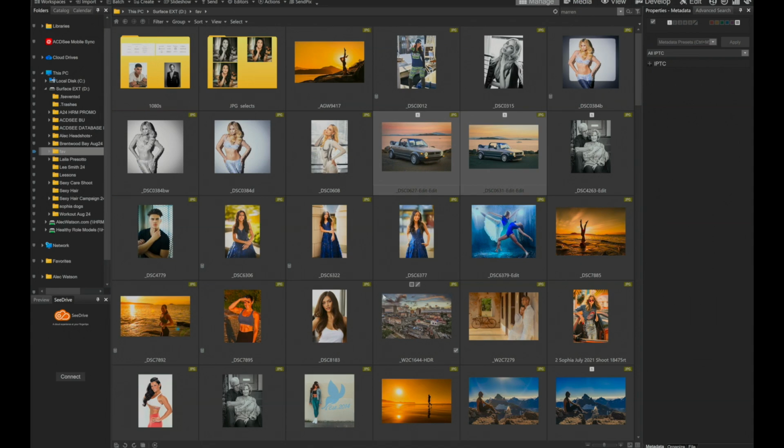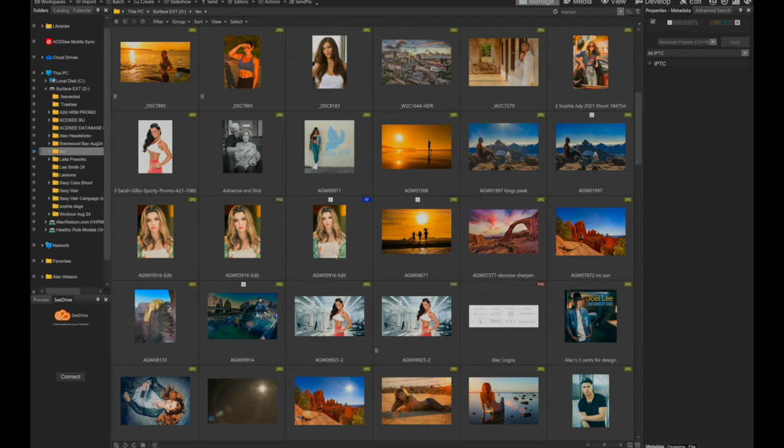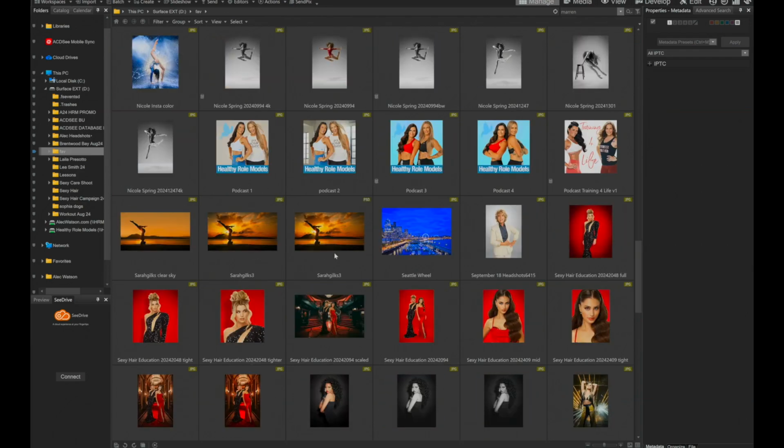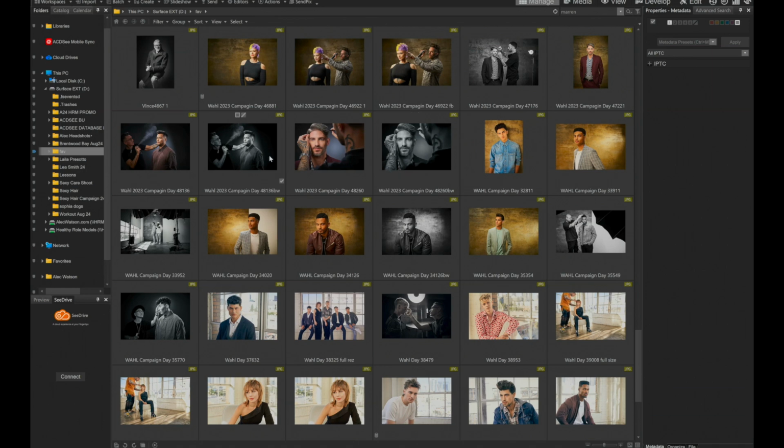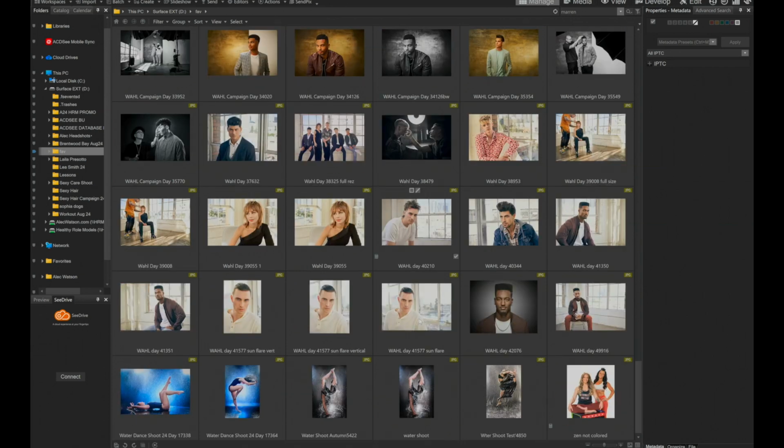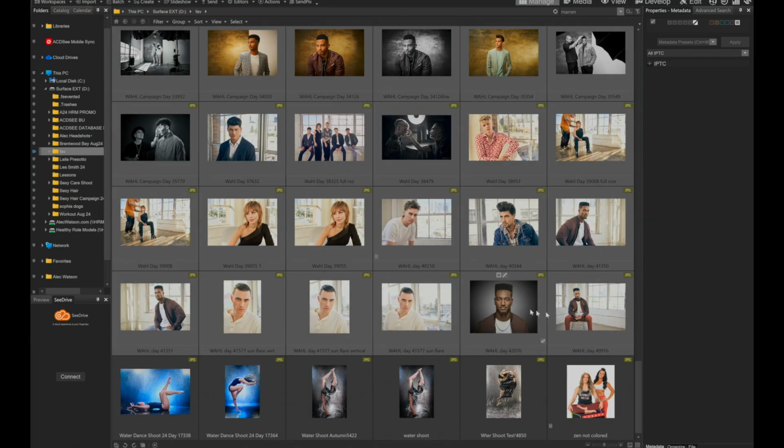There is another way that I think is cooler, because sometimes we want to share a whole bunch of images. Let me scroll down to, let's see. I've got all these wall haircuts that my barber friends did. And let's say I wanted to share all of these with a bunch of them. There we go. That's a lot of photos. That's probably not going to go well in an email. And I want to send to multiple people.